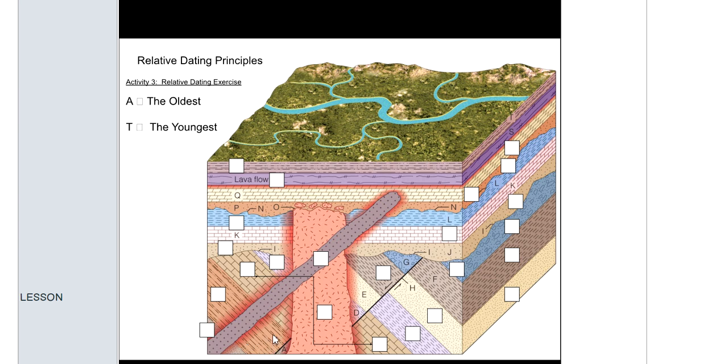Then you would have this letter. So this layer. Then you have this kind of brick layer. You have this purple layer. This beige layer. This dark brown. Then you have the blue. Then you're going to have the fault line going through. So that's the H, the fault line going through all of that. And then all of that shifts with the fault line, and that's what causes it to tilt.